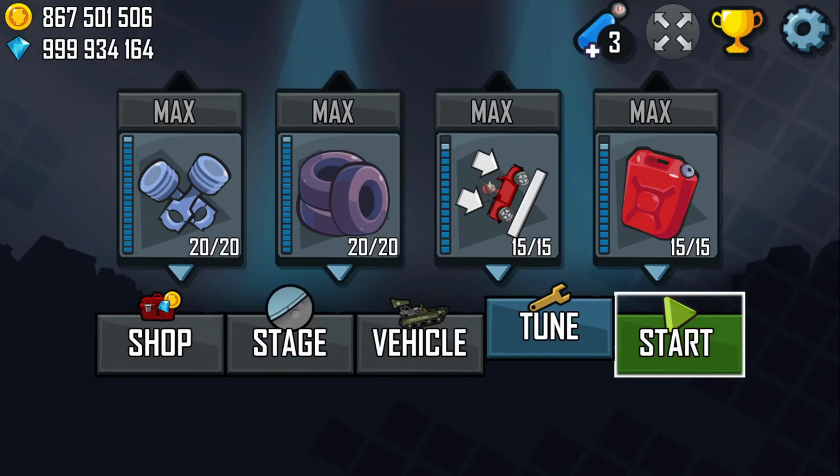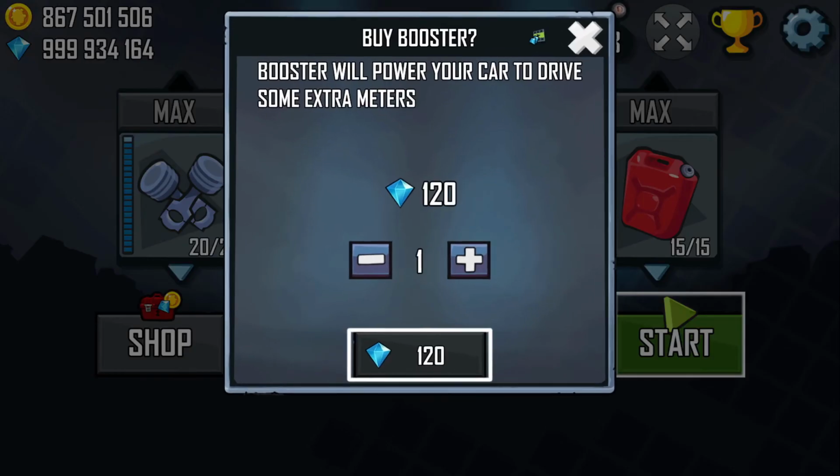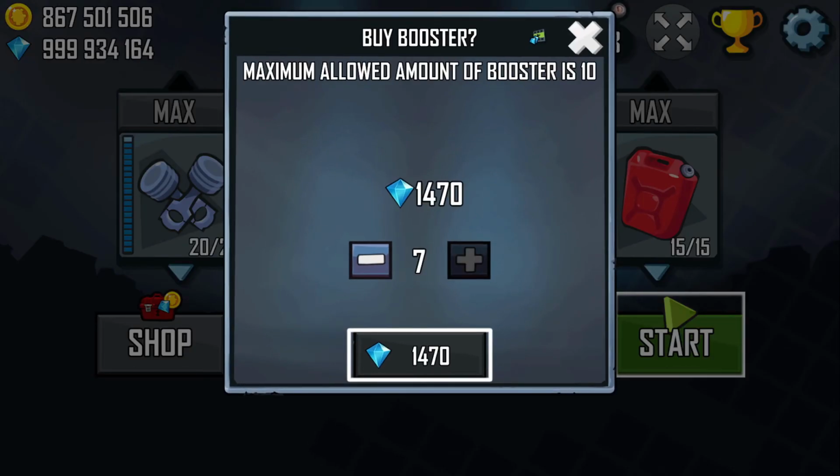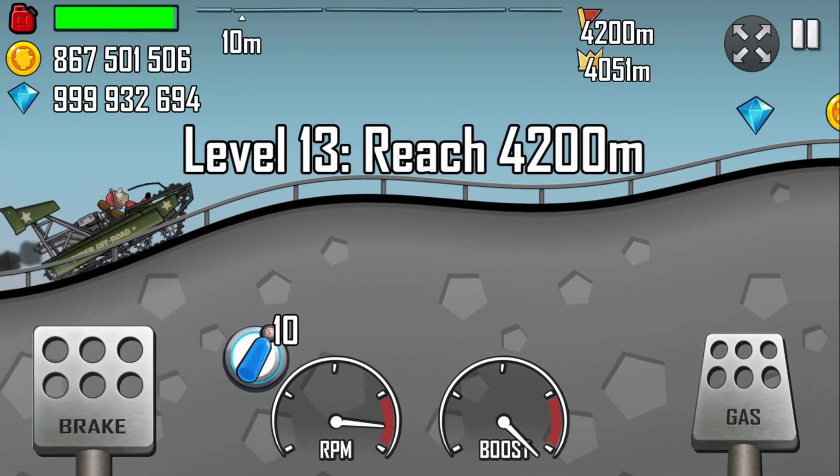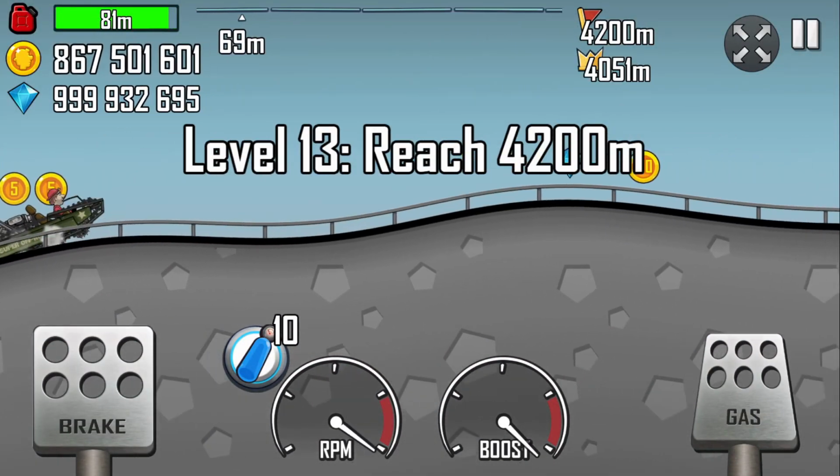4,051 meters, all right? If you jump over one fuel, you're screwed. And we've got max fuel, so maybe there's a different vehicle we could be using that has better range on it.